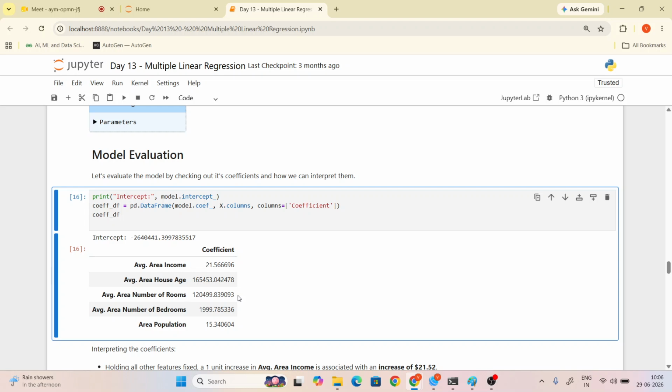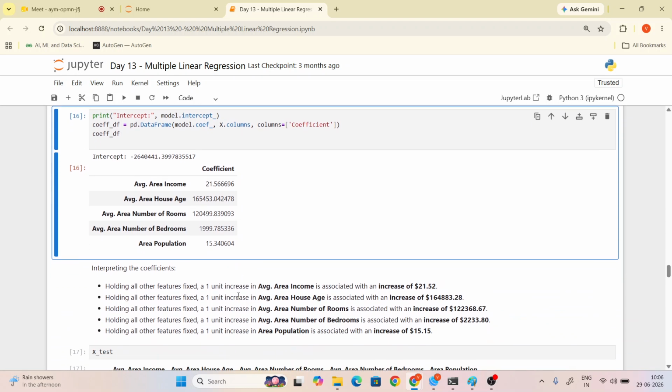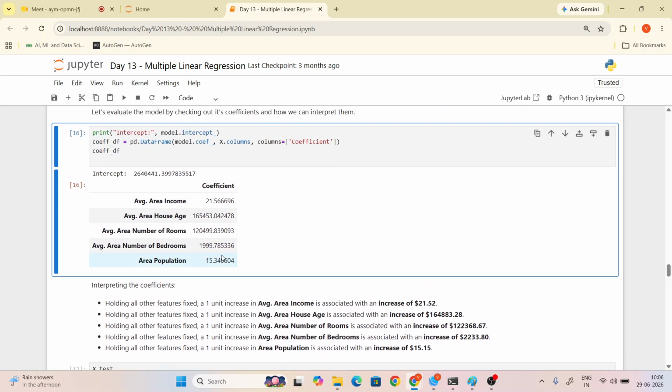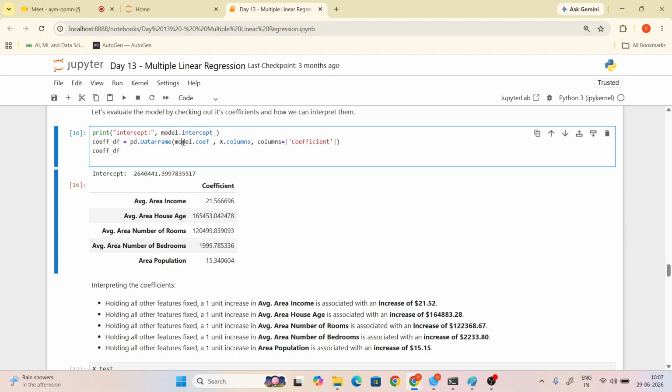Yeah, this is the second line, the coefficient data frame here. What coding did you apply? After print, you applied the coefficient data frame, right? Yes, it takes pd.DataFrame, then model coefficient has been taken.